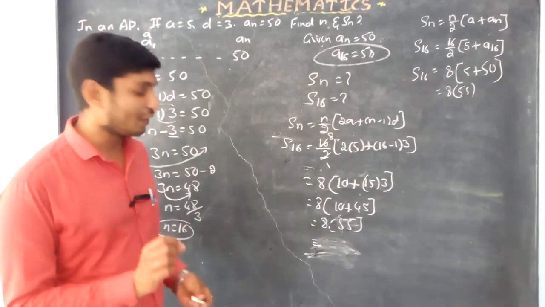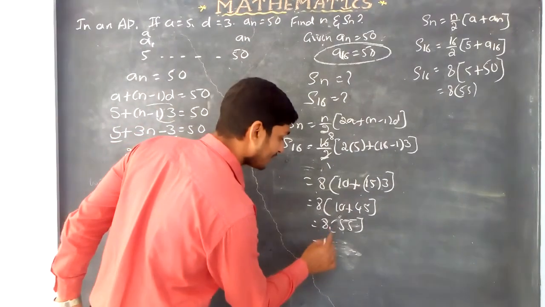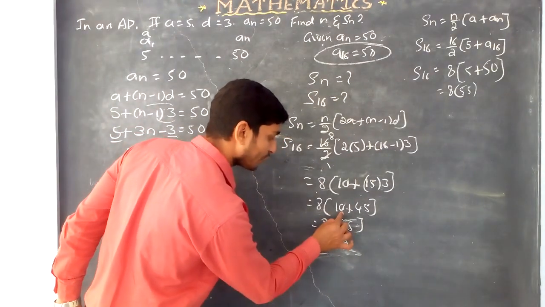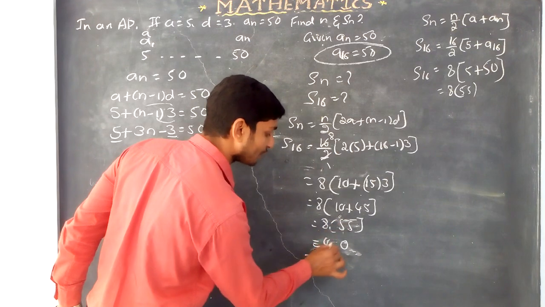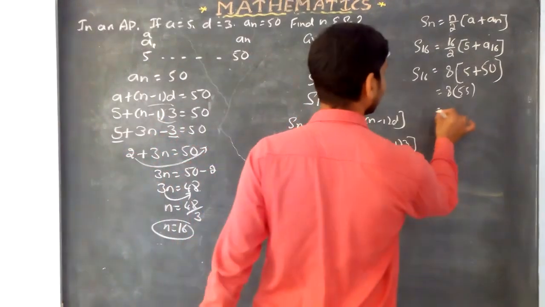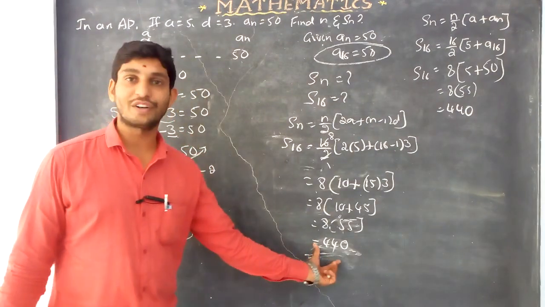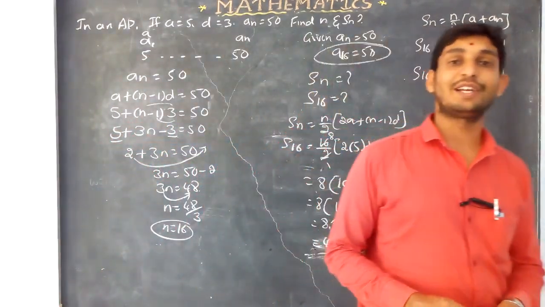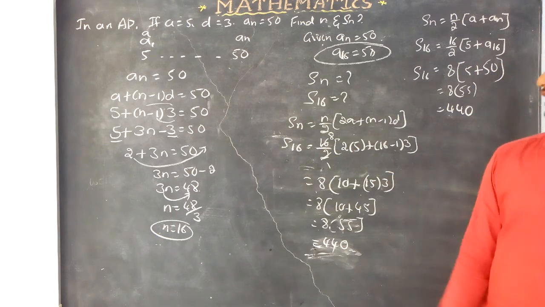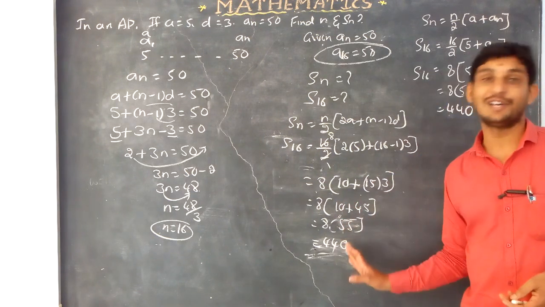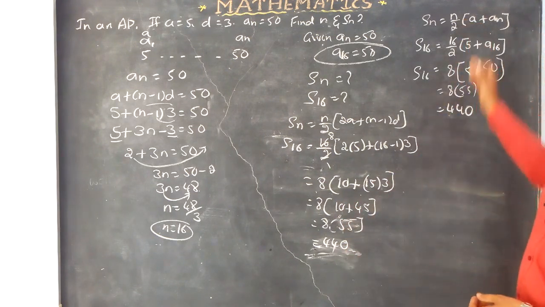55 eights, you have to multiply now. 5 eights are 40, 4 carry, 5 eights are 40, 40 plus 4 is 44. So how much is the answer? 440 is the answer. You can observe here, in this method 440 comes. Now if we solve, the answer is 440. Again, sorry from my side. Don't make those kinds of mistakes. Now you don't have to solve only like this.